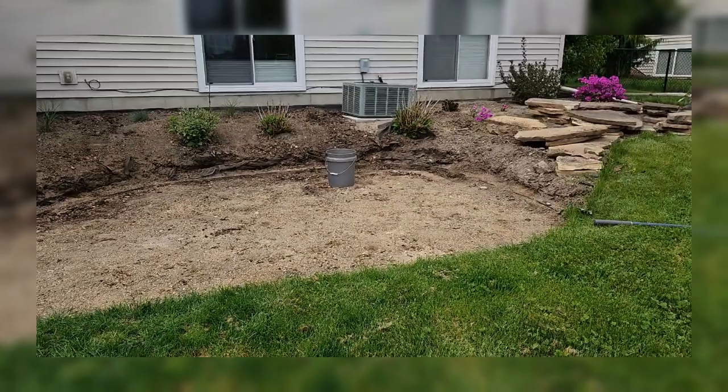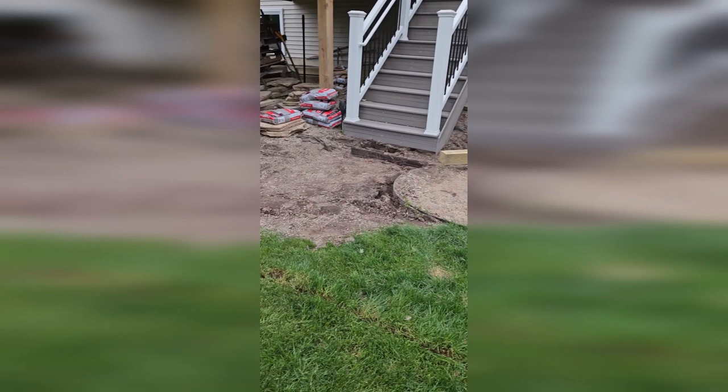I settled on a retaining wall made from a six-by-six beam. The nice thing about that is I could fit it in our van — I don't have a truck, I don't have a cart to drive everything back here. Six by six, eight-foot beam, so I could carry it myself. That's something a lot of these guys on YouTube are not going to tell you: get something you can be sure you can carry by yourself. They all seem to have a bunch of neighbors and family that jump in and help and supply all the tools.